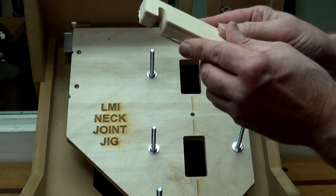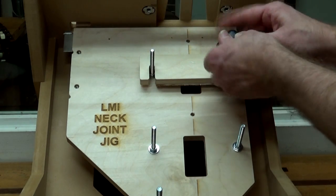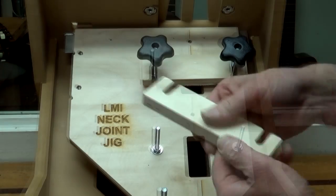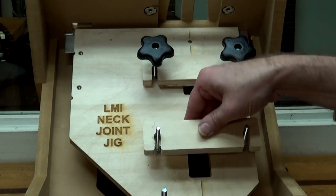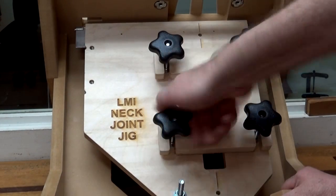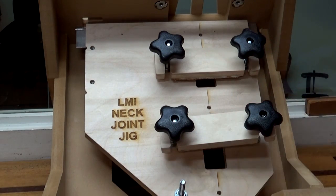These pieces then get placed here. Then you place these knobs on the carriage bolts, and those help lock it in place. You're going to do the same thing for this second piece, which goes here. And of course, those get clamped down tight when you're holding your neck in place.